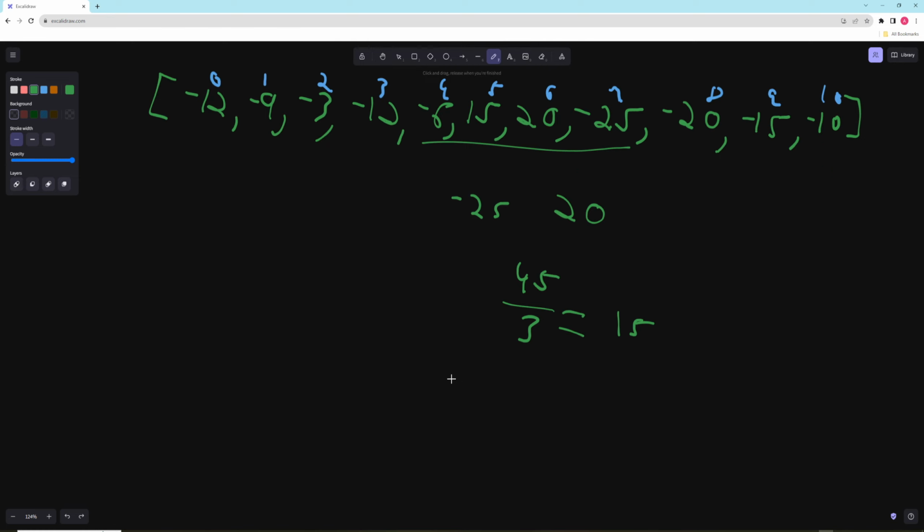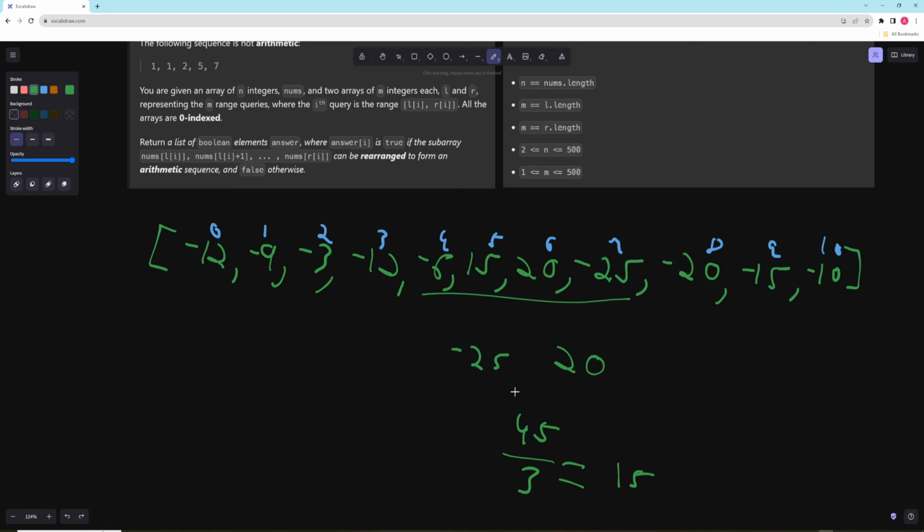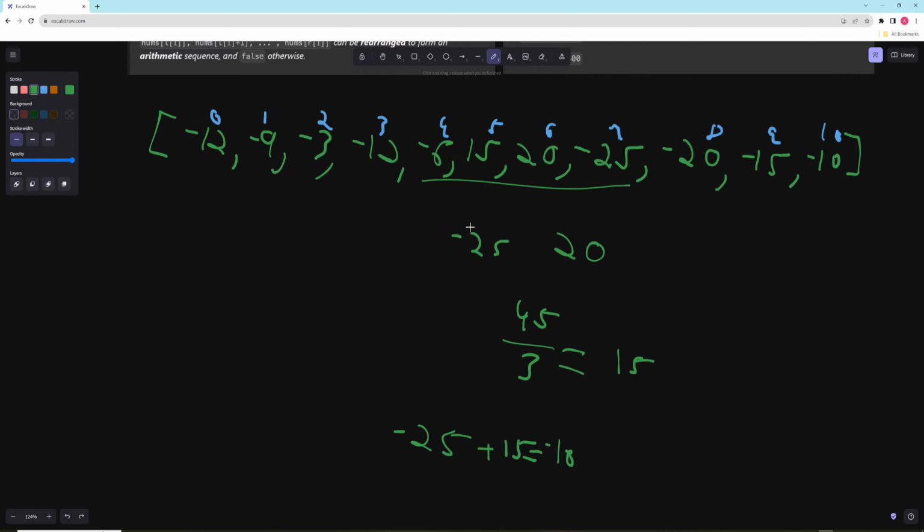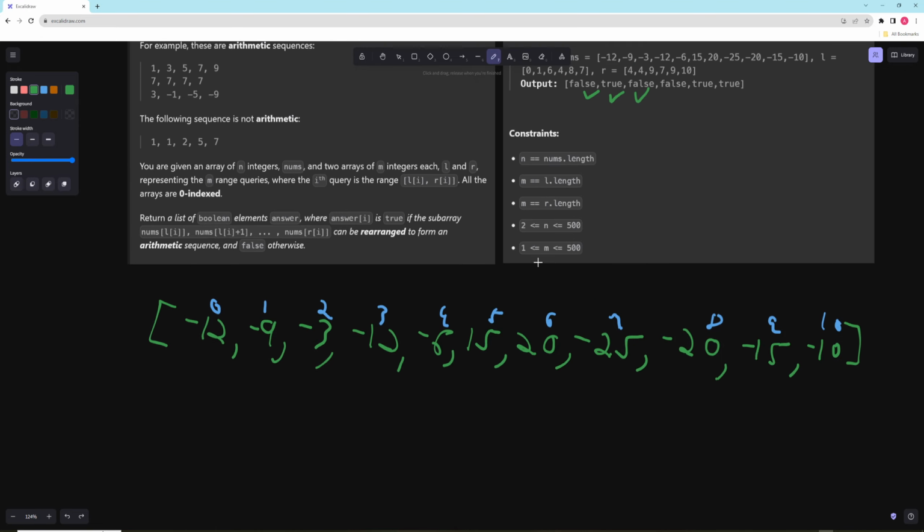So we do the same thing. We start at negative 25 and we add 15, right? We get negative 10, sorry. So is negative 10 in our set? Our set would be these numbers. Obviously, we're going to see this negative 6 can't be in here. So this clearly can't be an answer. But negative 10 isn't in here. Once again, this had to be negative 25, negative 10, 5, and 20 for it to work. So this is clearly not a valid arithmetic sequence, so we can say false for that one.